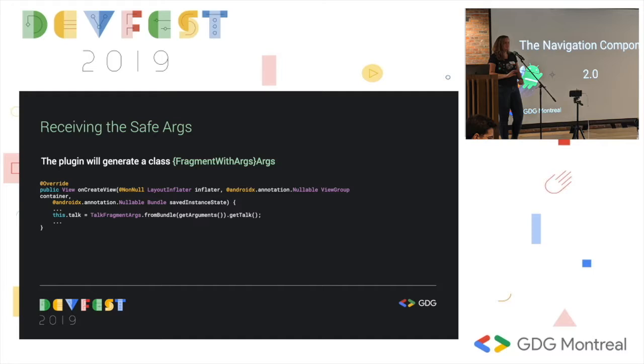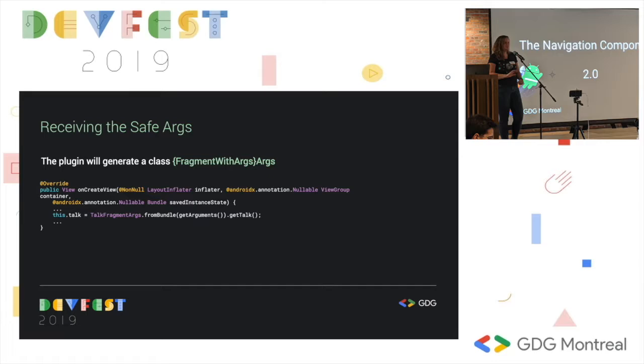So how can I retrieve my safe argument that was passed to my view? You need to take the class that was generated. It's like my talk fragment, that is my fragment B, plus Args. It's always like that. It will generate all your classes automatically.